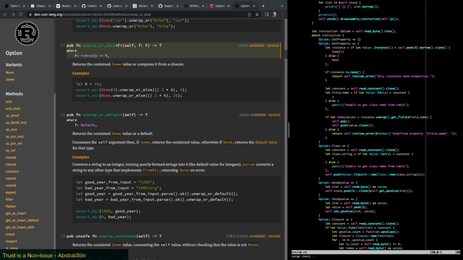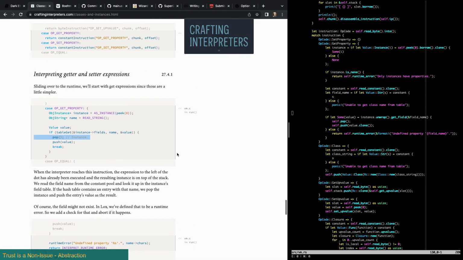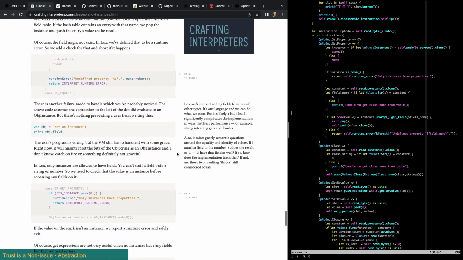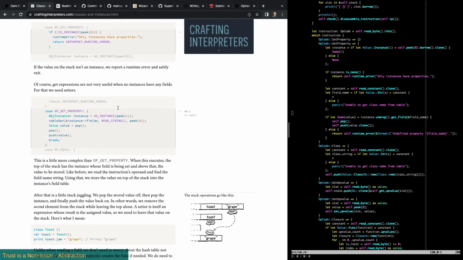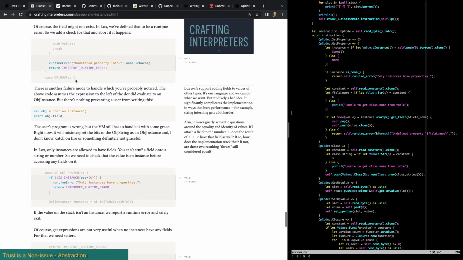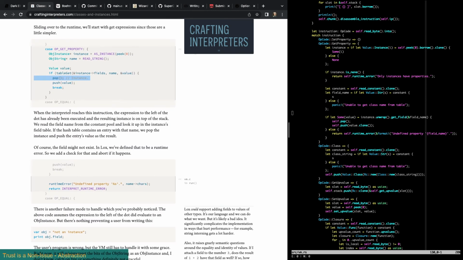Anyway, so that's get property. That wasn't too bad to clean up, and then set property. Did I read all this? I think I just came here. So we have the pop and the push, right? And then break. When the interpreter reaches this instruction, the expression to the left of the dot has already been executed, and the resulting instance is on the top of the stack.